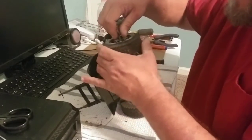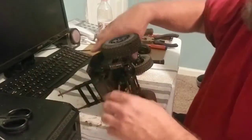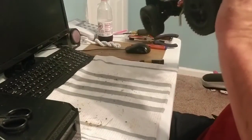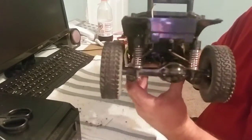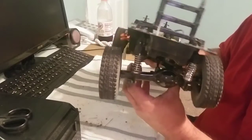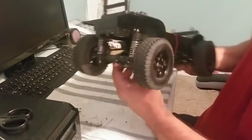And yeah, you're not gonna go out and comp with this. This is just something to give it a little more capability out on the trail or just out in the backyard or whatever. Well, look at the flex you gain out of that, and it works.